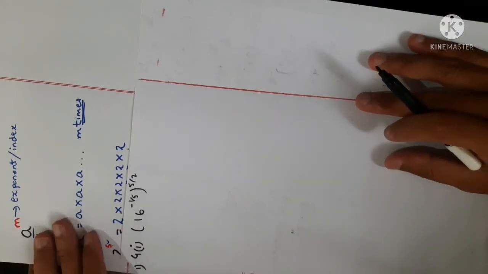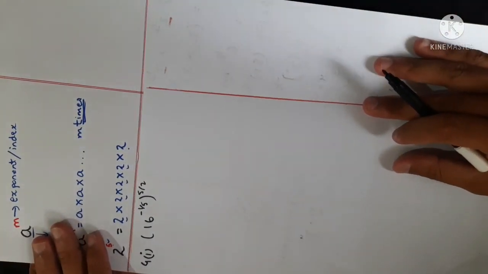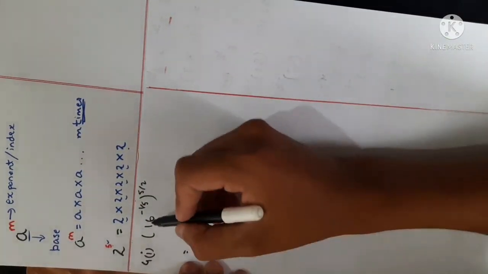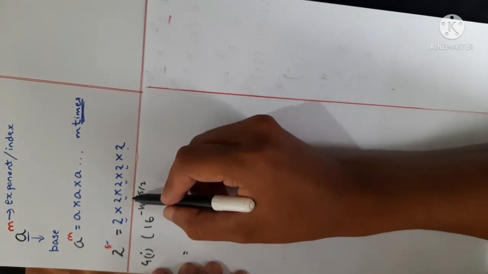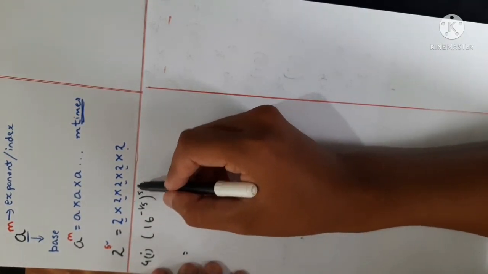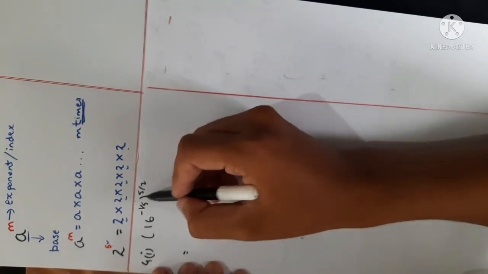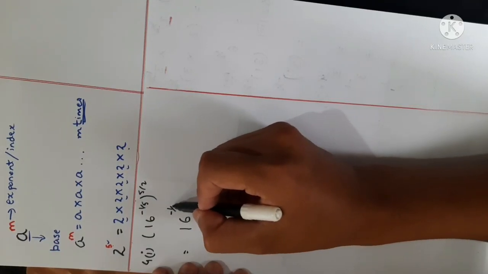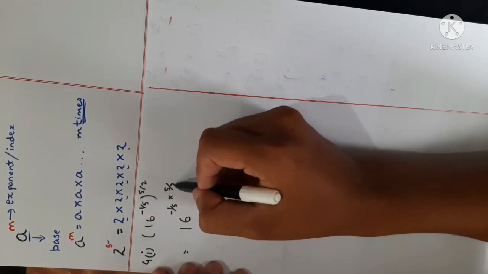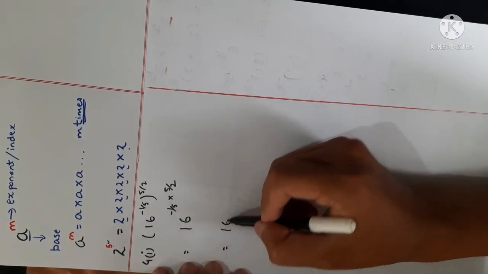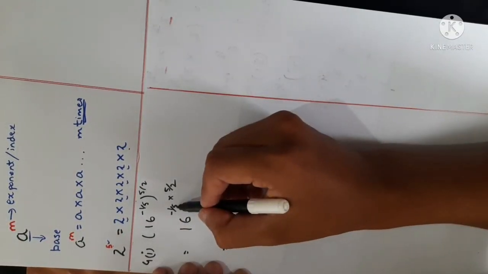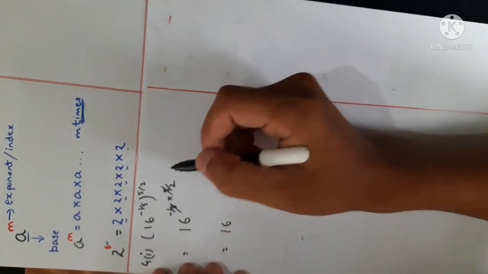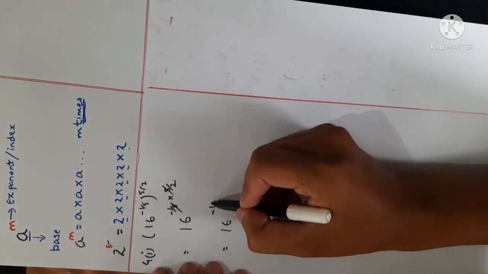Next question is question number 4.1. This is from the book. Question number 4.1, exercise 1h. This will be equal to 16 raised to the power minus 1 by 5, close the bracket, and again raised to the power 5 by 2. So what should we do here? We first open up the bracket and we multiply the powers. Minus 1 by 5 multiply 5 by 2. Here is 5 in the denominator and here is also 5 in the numerator, so we cancel them. Now we will get minus 1 by 2.